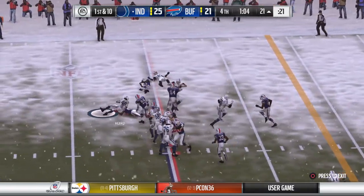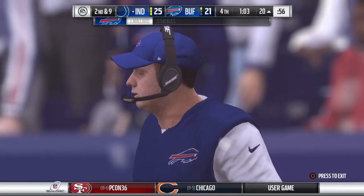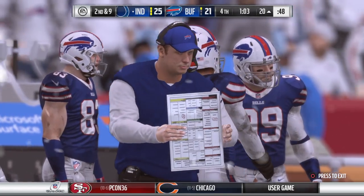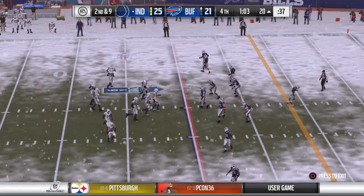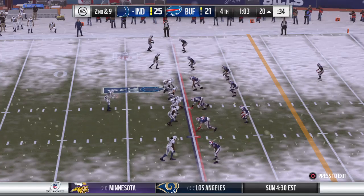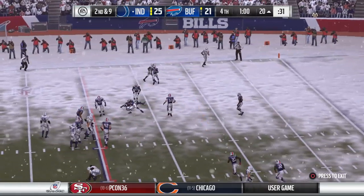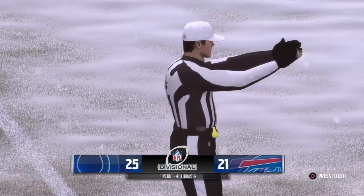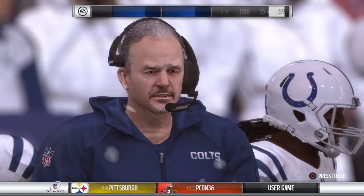They'll give it to him right up the gut. And there just continues to be nowhere to run. He's bottled up again at the line of scrimmage. All right, so the timeout over and all 11 men back out onto the field for the defense. It's a 5-receiver set, 3 to the left, 2 to the right. Throwing now, Luck. And a quick throw here, that's complete. And play is stopped here. Timeout. It's the defense calling the timeout here. That'll be their third and final stoppage here as we step aside.